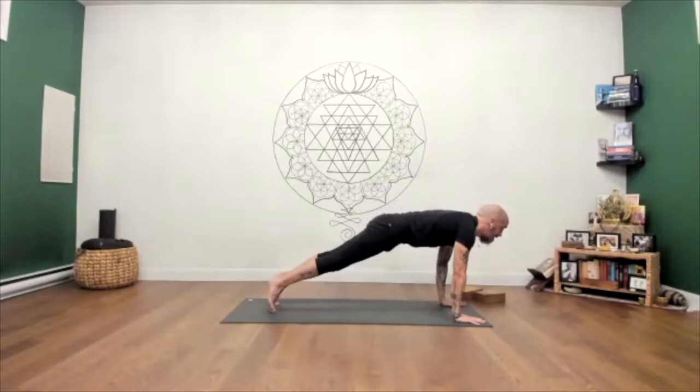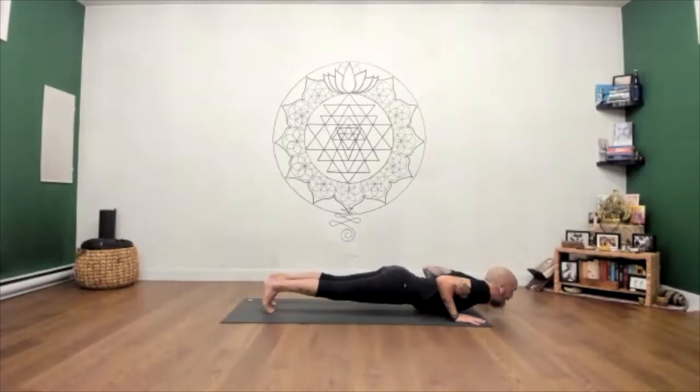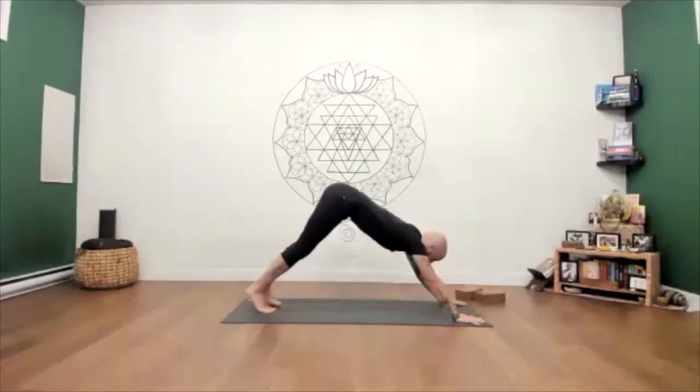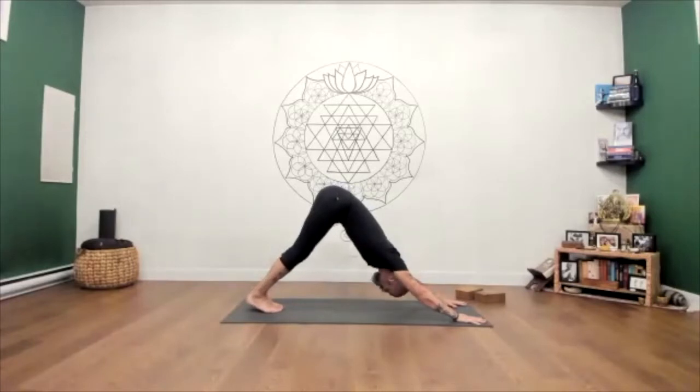And as you exhale, you can lower all the way, you can lower halfway. Wherever you go, wait for the inhale and lengthen, lift the front body. Don't rush any of these transitions. Your exhale shifts you back, downward facing dog. There you go. Take one breath here.